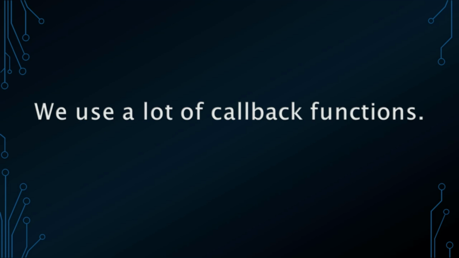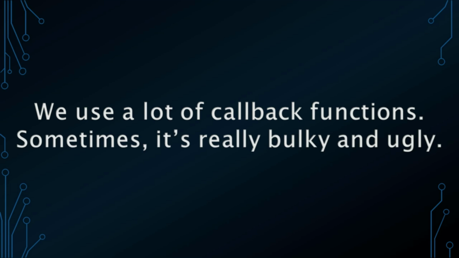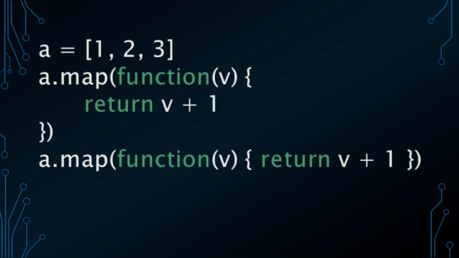When writing code with JavaScript, we use a lot of callback functions. However, it's sometimes really bulky and ugly. Take a look at this code. As you can see, the callback function only increases a value, but it needs the function keyword, parentheses, braces, and the return keyword, etc. It's really complicated.